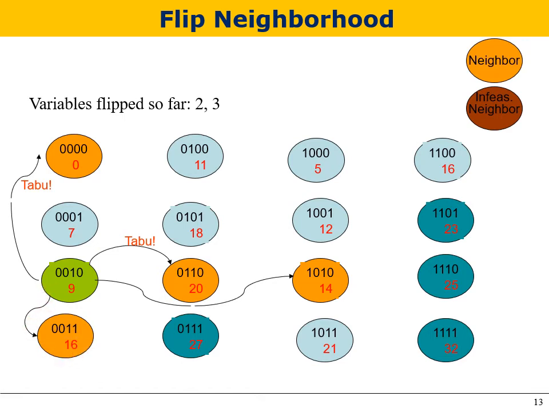Since we are flipping the fourth variable here, we need to enter 4 at the top of the list in the next step. So 2 will go 1 step right and 3 will go 1 step right. And then we will continue in this way.